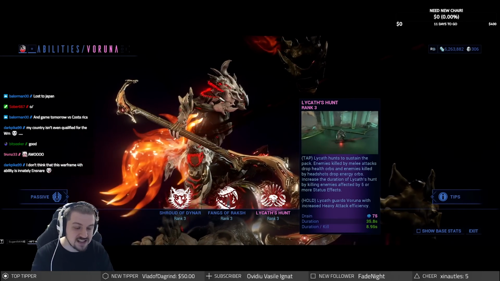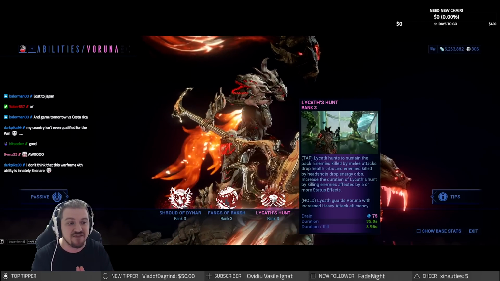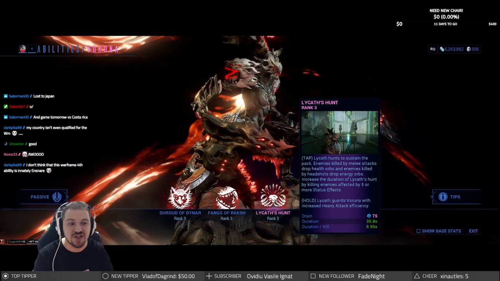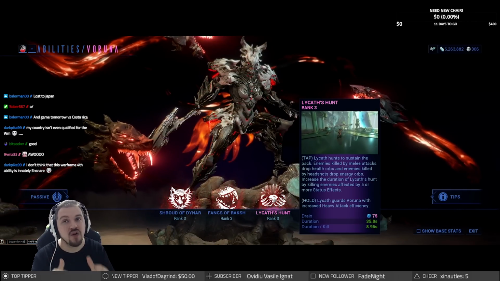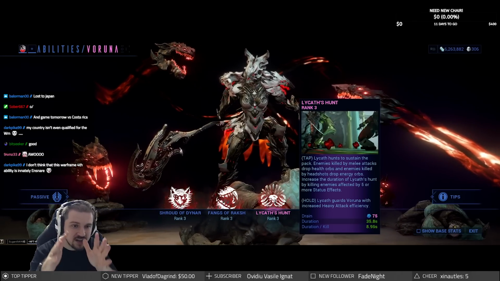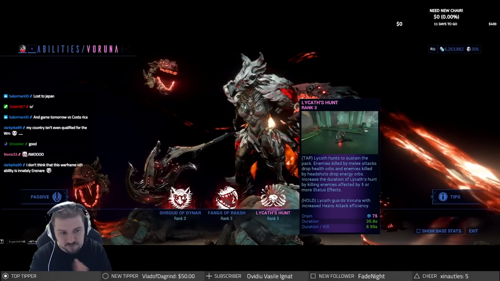Now this one on a passive, we already talked a bit about this one. Guards Voruna with increased heavy attack efficiency. How much? 90%, right? So you're looking at about 90% efficiency. You're still going to lose 1x per heavy attack. And we will be playing Voruna into heavy attack. Yes, I am not a fan of melee builds normally, but I do enjoy the Warframe, so I want to show you how you would play and synergize with her.